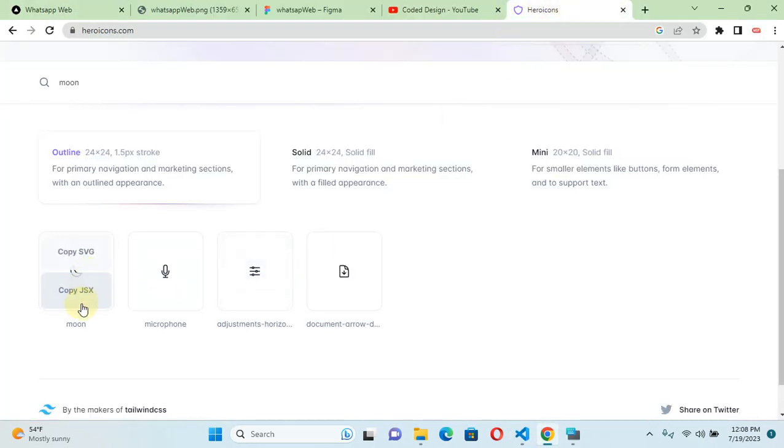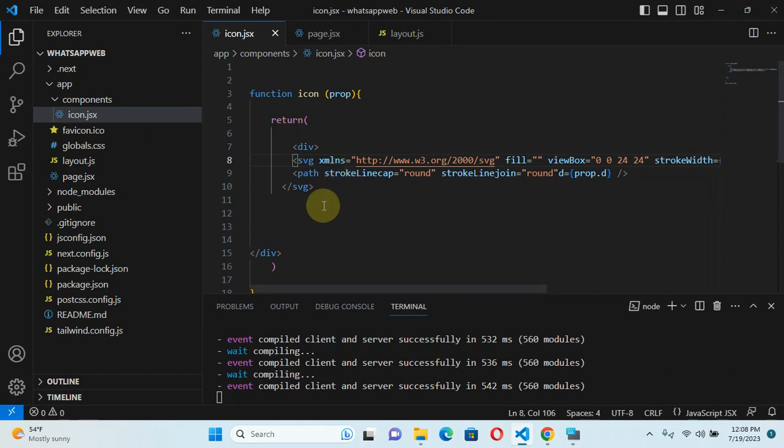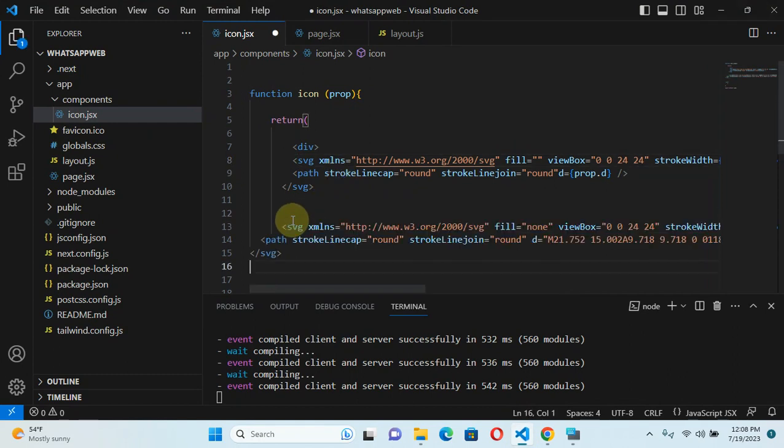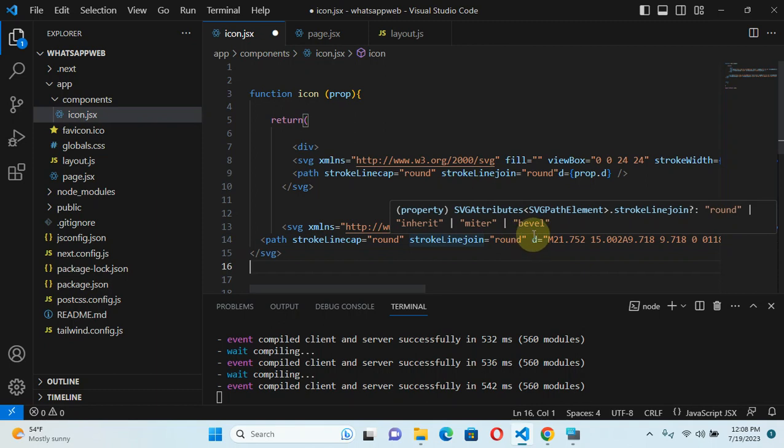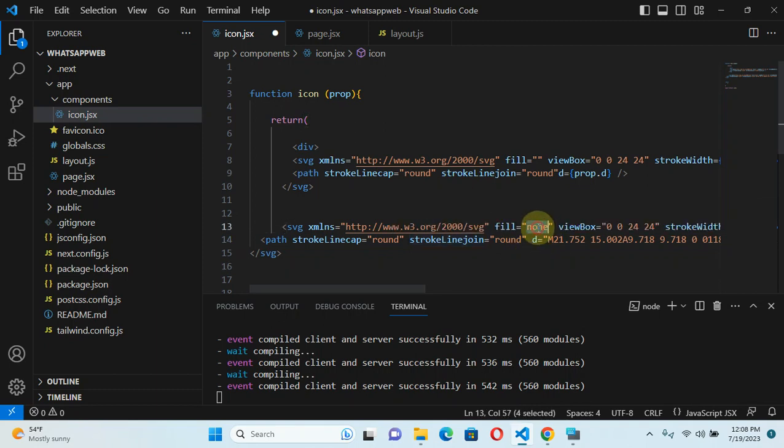Not a problem. Let's go back here and copy this JSX again, and paste this JSX here, and let's look at the fill. As you can see, the fill must be none if you don't want to show the fill color.